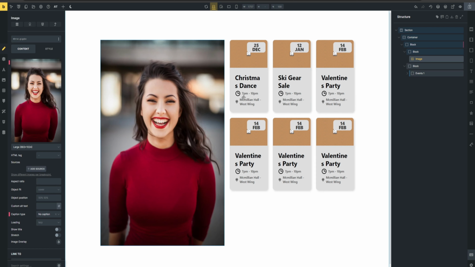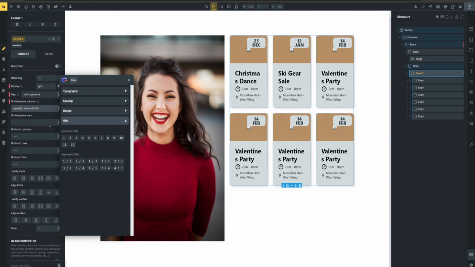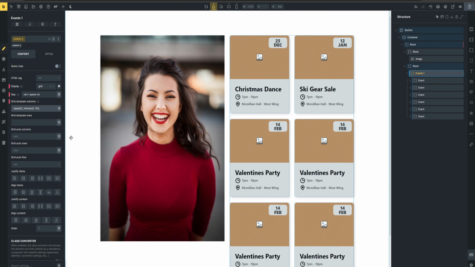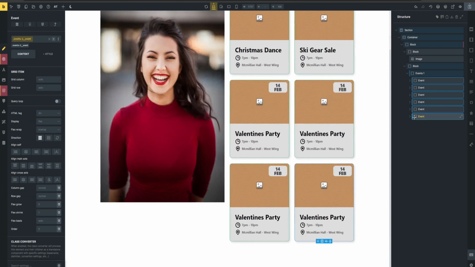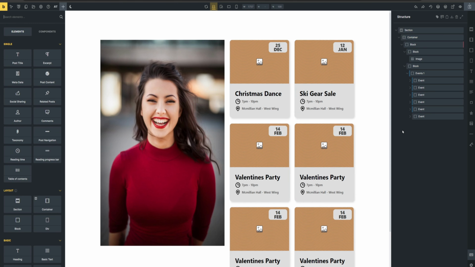Now clearly this isn't working because we're jamming it in there. However, if I just go to my wrapper and I change this from repeat 3 to say repeat 2, now we have a better sized block. We can go ahead and take away a couple of these to better match. So as you can see, this is a very adaptable section.